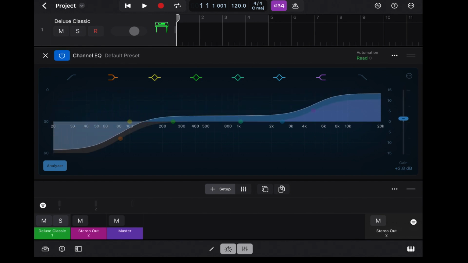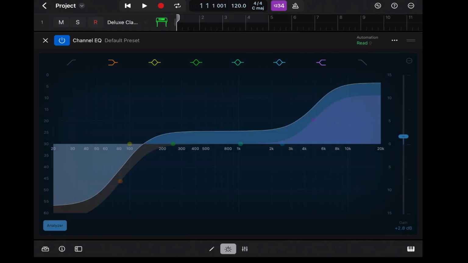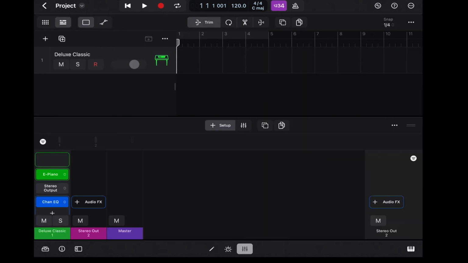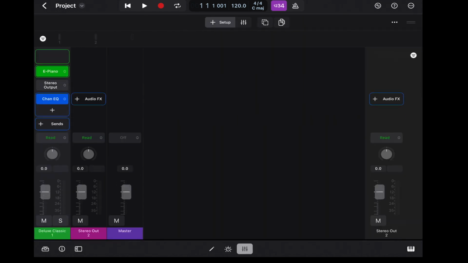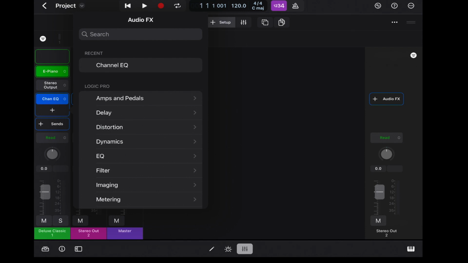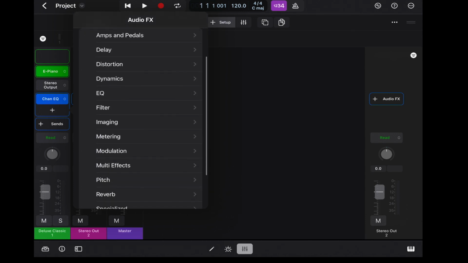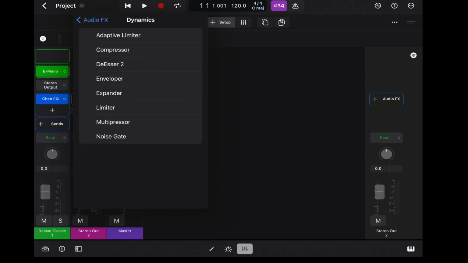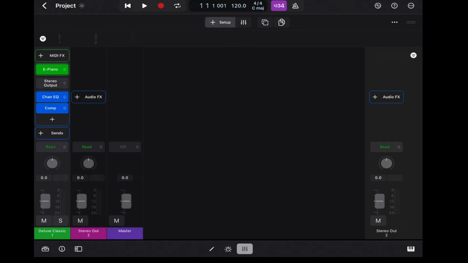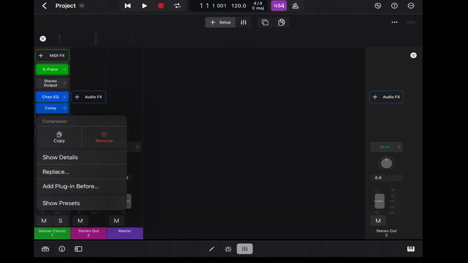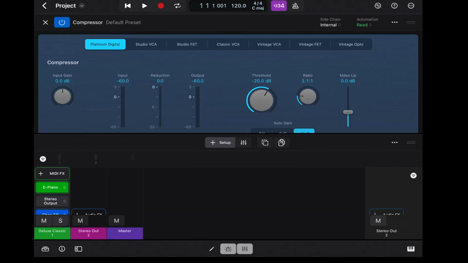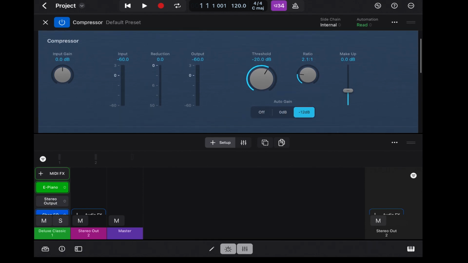This is where you get your volumes. Now let me see other plugins. It's nice that you can get a full screen of your plugins. Now, let's say we add another plugin, like let's say we go to the compressor, we still have all the other ones. So compressor, show details, boom. That's pretty amazing.